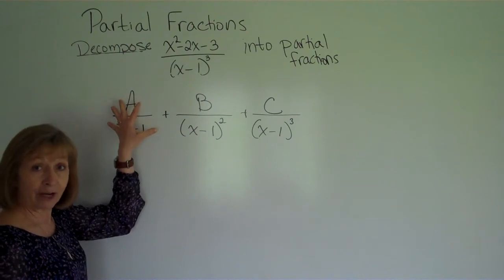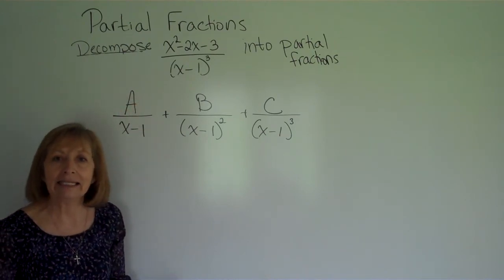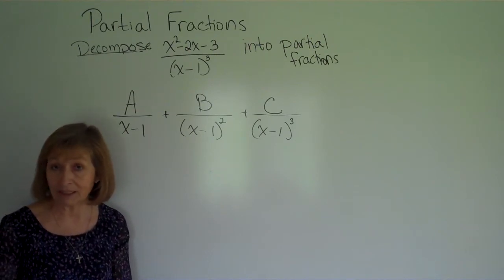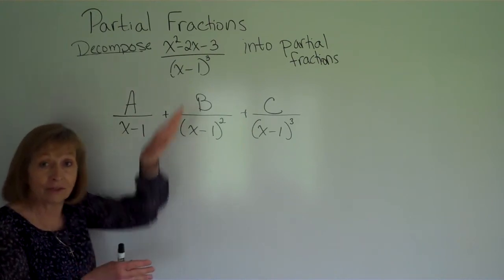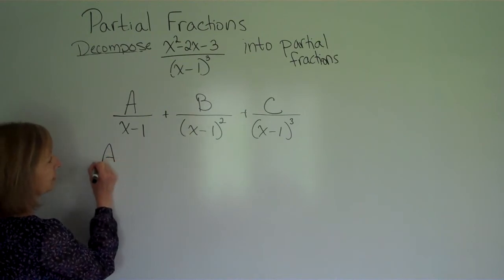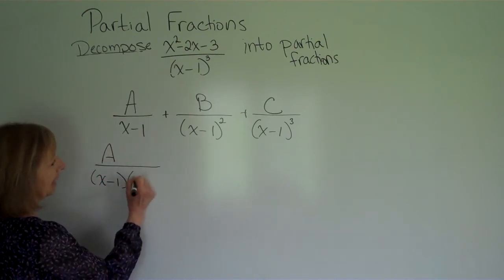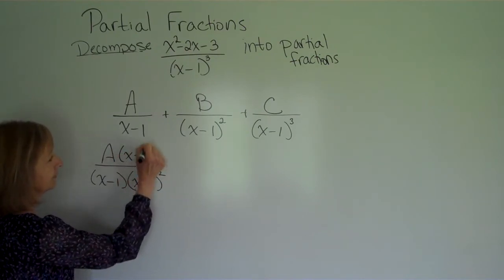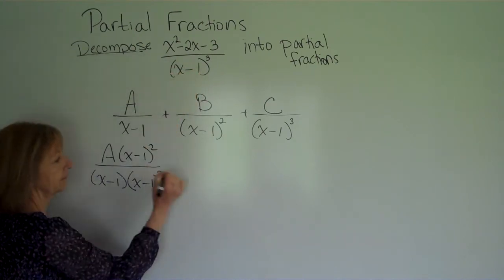So for my first fraction, it already has an x minus 1 to the first. I need to build it by x minus 1 quantity squared, because to the first power and then squared is how you'd have the x minus 1 to the third for your common denominator. So my first fraction is going to be built top and bottom by x minus 1 squared, and that would give me the x minus 1 to the third common denominator.